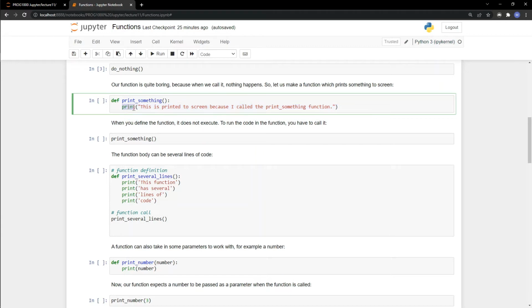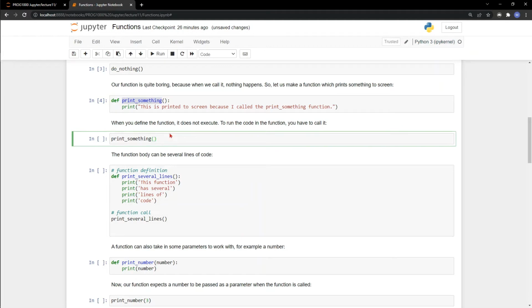So we are going to print, this is printed to screen because I called the print something function. So if we run this, we see that we ran this cell. So now we have defined a function called print something.